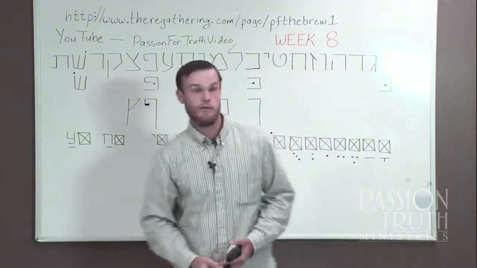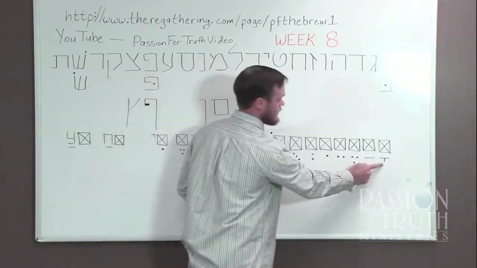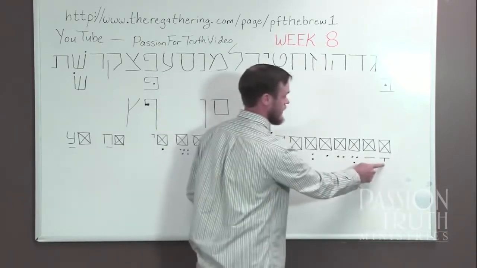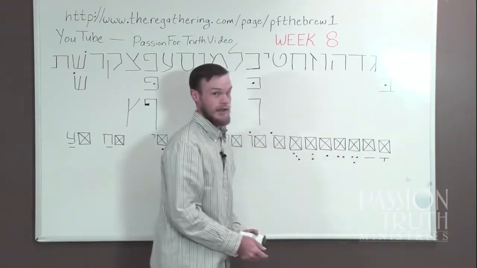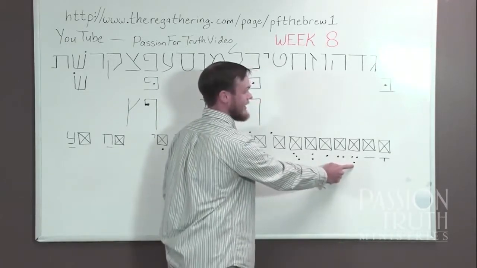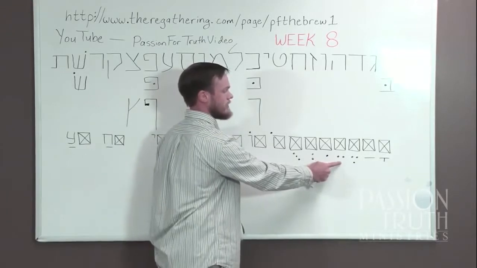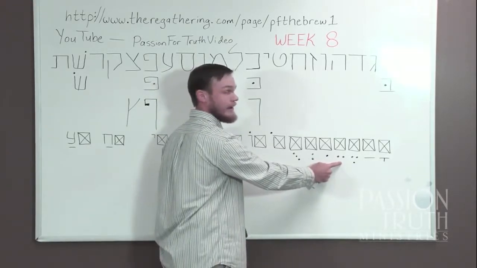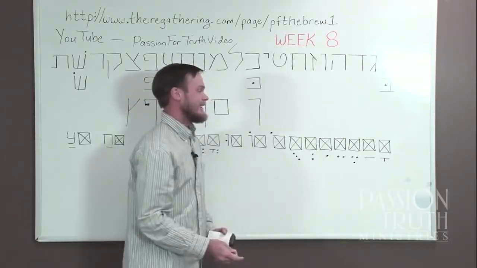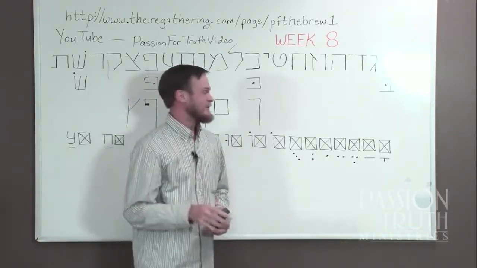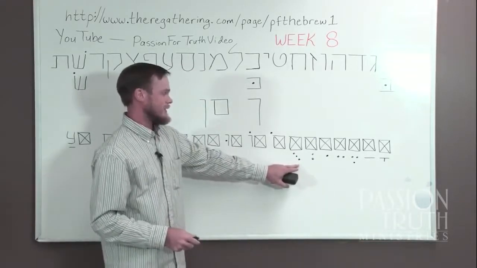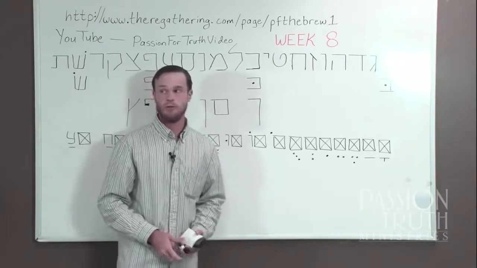And now on to our vowels. We've covered the kamatz, which makes the short A sound, ah, as in father. The patach, which makes the same sound, ah. Segol makes eh. Tzeire is a long A. The chirik is the short I. The shva makes no sound. The kibbutz is a short U, as in put.